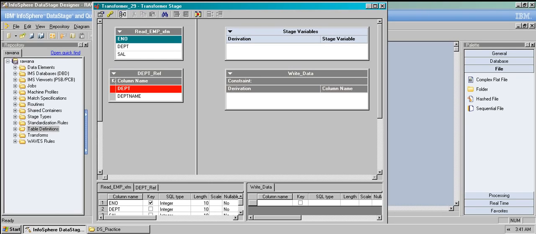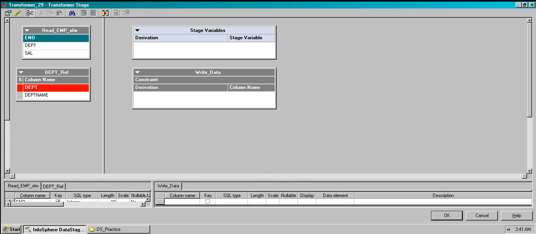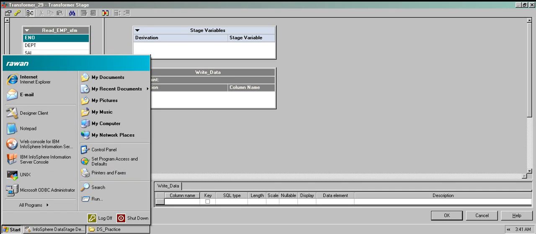As I said, transformer lookup is like a reference. Hashed file stage is like looking up a reference table. It's like SQL, when we have a SQL join, when we have two different tables.